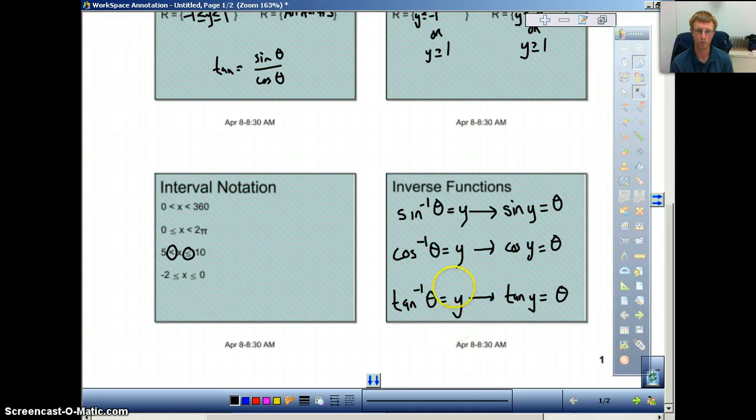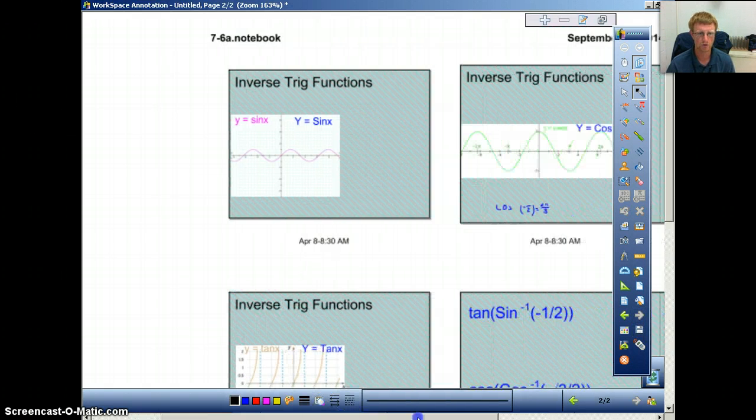Well, normally we'll be given what the y value is, and then we can figure out what our theta is by just doing the inverse operations. And you'll see that when we do a couple of examples here in a minute. So let's flip the paper over here, and let's start looking at some of these graphs.